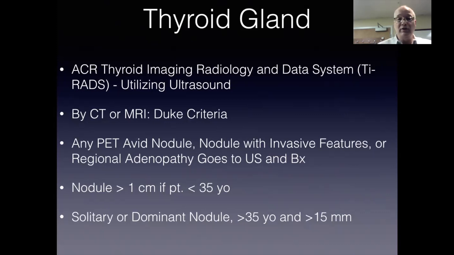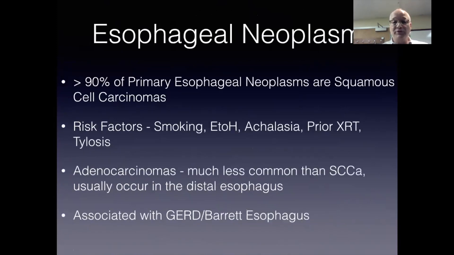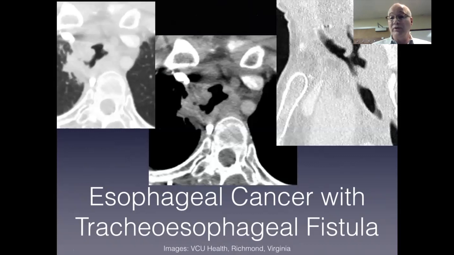Ultrasound uses the TIRADS system from the ACR to further risk stratify patients to proceed to biopsy. The esophagus at the level of the thoracic inlet is squeezed between the hypopharynx and the spine and is normally mildly left of midline. You can have infection, inflammation, or esophagitis involving any segment producing wall thickening, stenosis, and pre-stenotic dilatation. The vast majority of primary esophageal cancers are squamous cell carcinomas with risk factors of smoking, alcohol, and achalasia. Adenocarcinomas are less common, tend to occur more distally in the esophagus, and are associated with gastroesophageal reflux or Barrett's esophagus. An example shows a primary squamous cell carcinoma of the esophagus invading through the membranous portion of the trachea, producing a tracheoesophageal fistula.